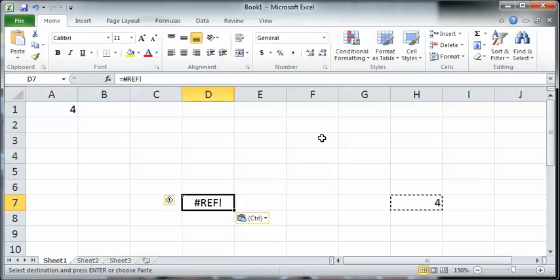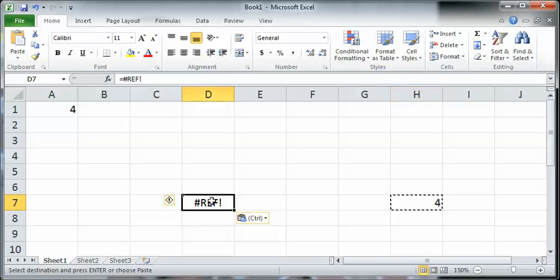Oh, but wait. So if we go to this cell, it says equal A1. So if we tried to copy it over here, it gives us this error, which is a #REF. In another video, we'll go into the different errors in Excel and what they mean, but for now it's sufficient to know that we received an error. So our reference over here isn't valid over there. There's a reason for that. There's different types of cell references that you can use, and we'll go into that right now.